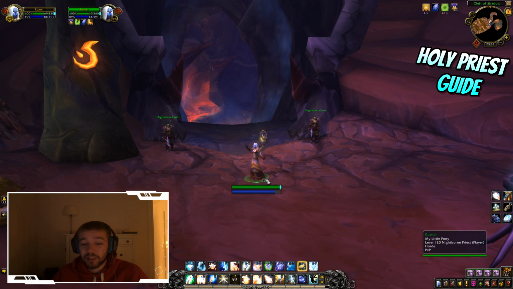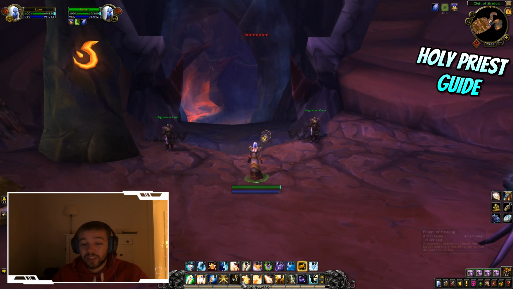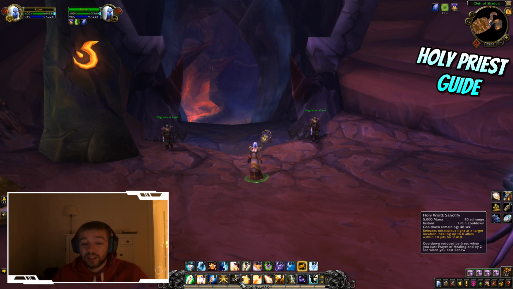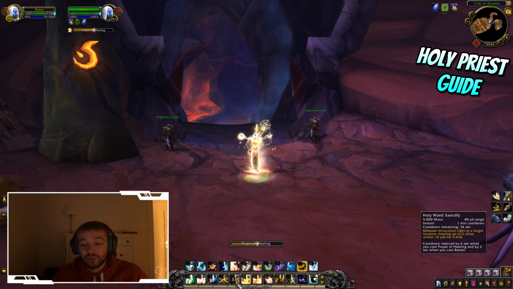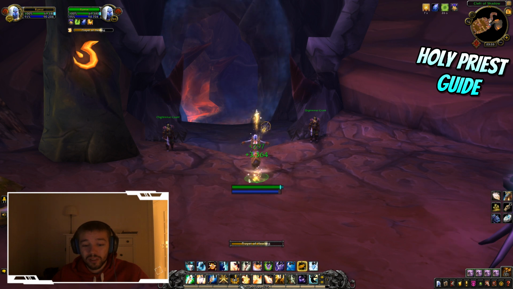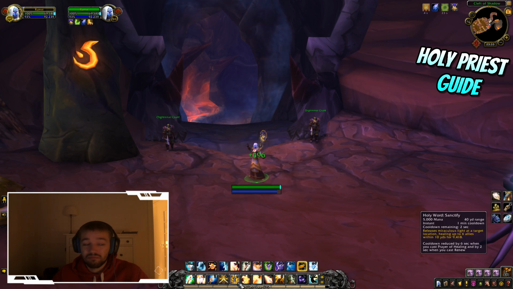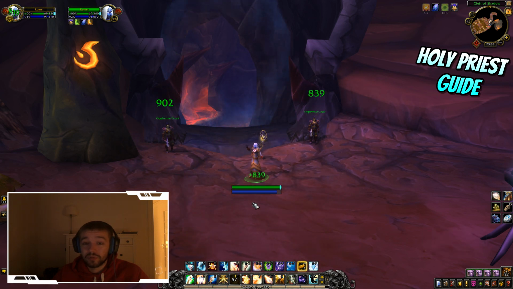Holy Word Sanctify is a free instant cast that costs 5000 mana, so it's expensive, but it's an instant cast spell that heals for 9k. So it heals actually the same as a free Prayer of Healing, instant, for 5000 mana, and it's really good. It helps the team so much if everyone is getting low. The cool thing here is that it has a 1 minute cooldown, but every time you use Prayer of Healing, it reduces the cooldown by 6 seconds. So now you can say it's 23 seconds, now it's 17, now it's 4, and now it will be ready. It's really cool.